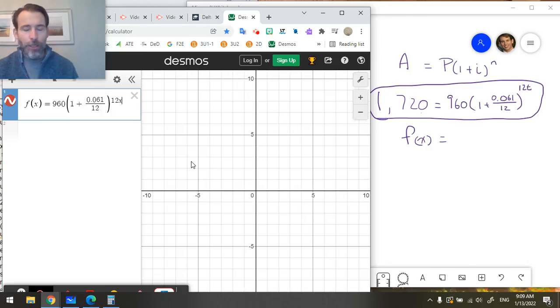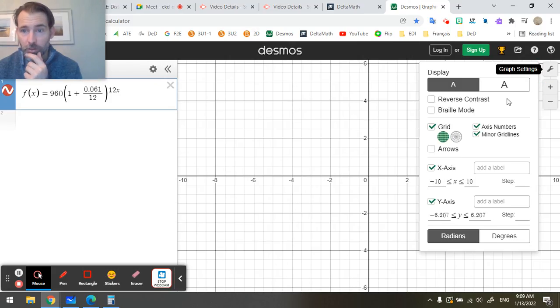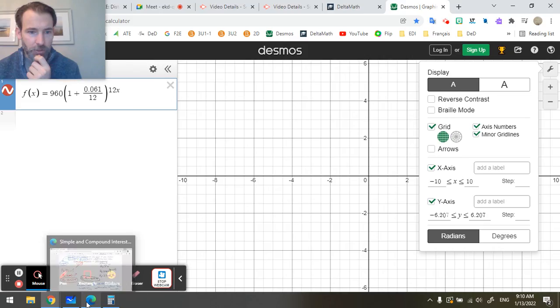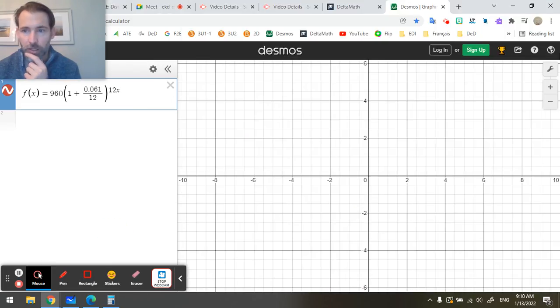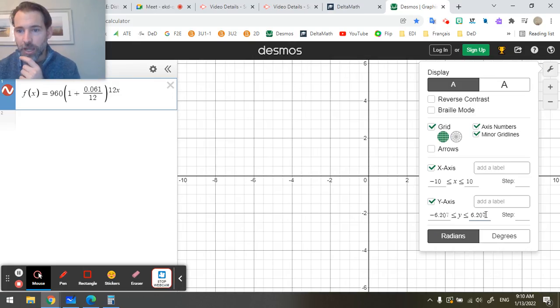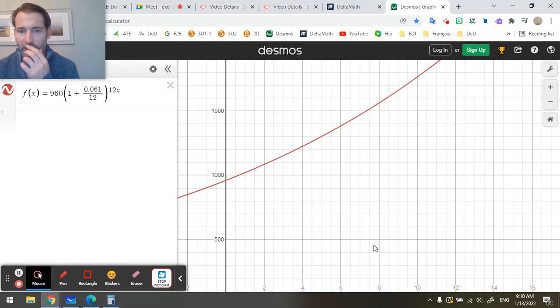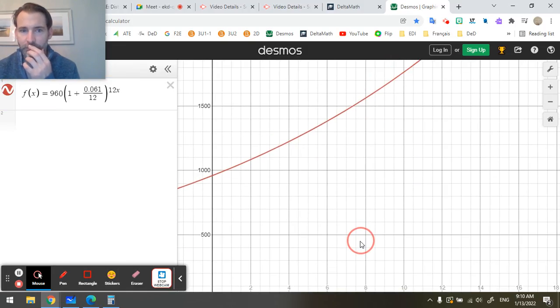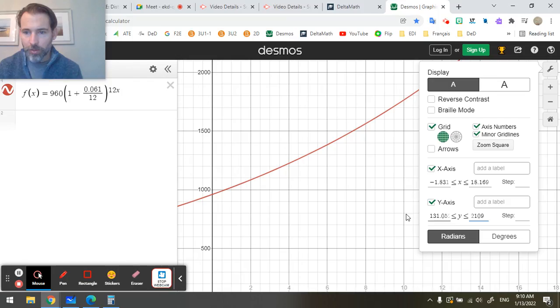Okay, now I want to change the scale and all of that stuff so that I can find the useful information. I want to know when this is equal to, sorry, I just forget how much it's supposed to be, 1720. Okay, so I'm definitely going to want 1700 on my y-axis, so let's make this go up to 1800. All right, and then we're already seeing it over there. And then let's put it up to 2000, it's just easier. 2100. Okay, there. All right, so there.